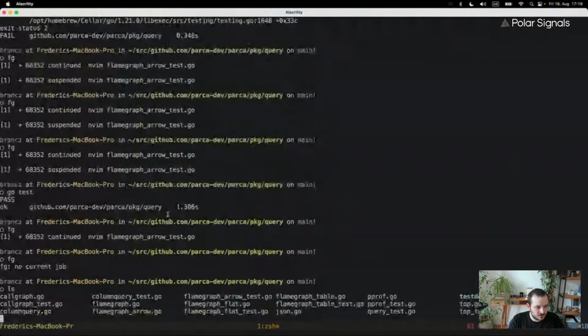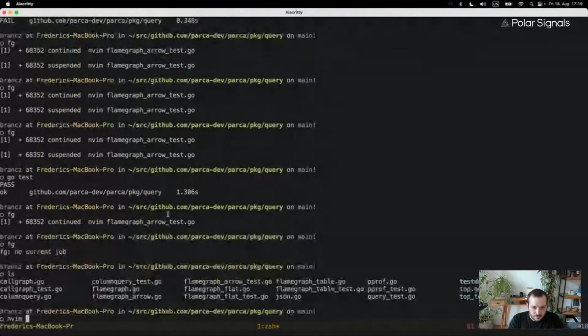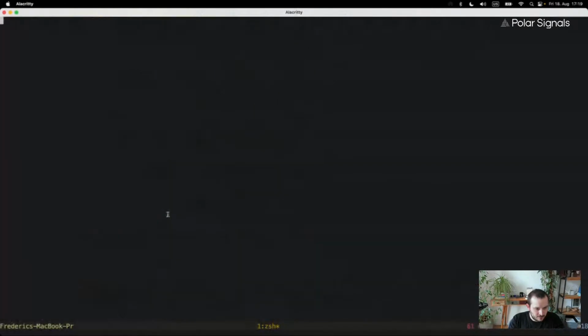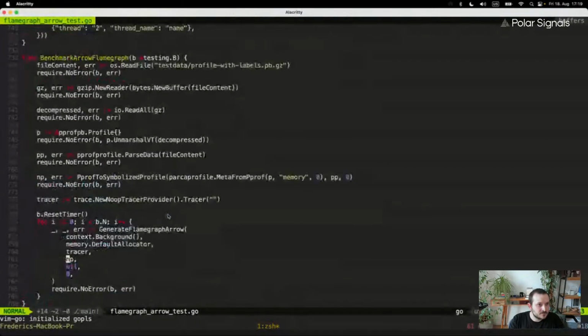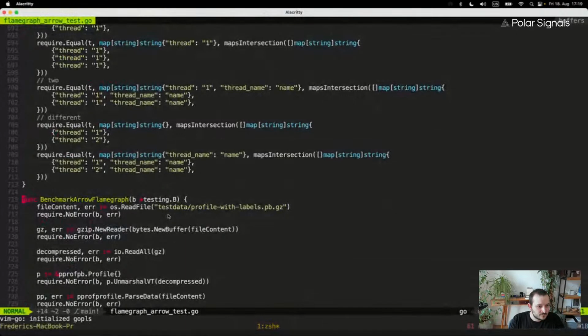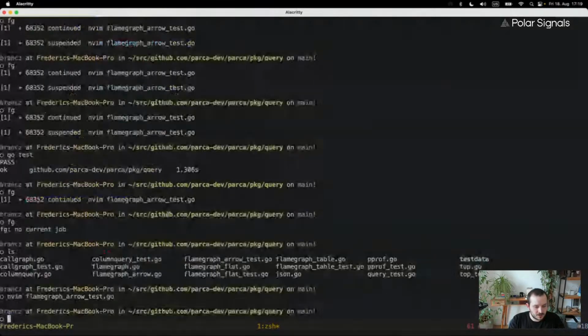So what we're then going to do is we already wrote a benchmark last time. And we're going to run our benchmark and arrow unifier.